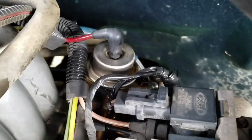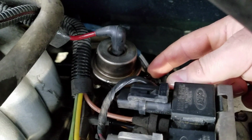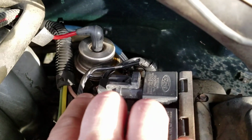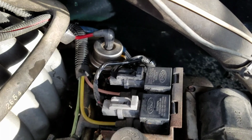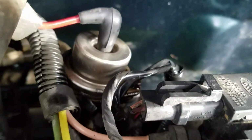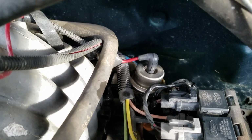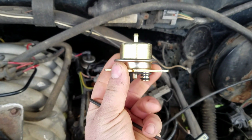Alright, so it's actually fairly simple. You've got this one Allen head bolt right there on this side, and there's one on this side right there. You want to be careful with these vacuum lines because they are plastic, so if you bend one too much, it's going to crack, and then it'll definitely run bad. You can probably see they're a little wet. I went ahead and sprayed them down with some PB Blaster about 20 minutes ago. You want to do that, so you don't strip them out. There's a new one, to give you an idea of what you're looking at back there.